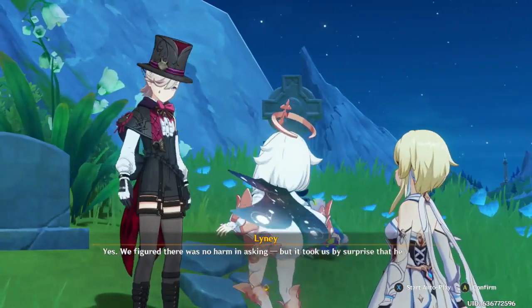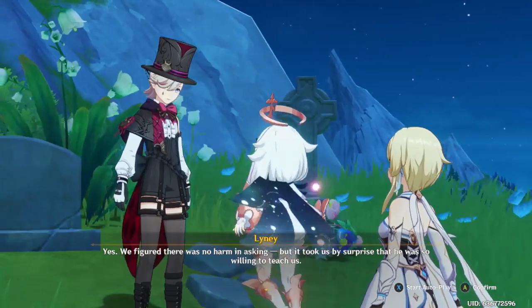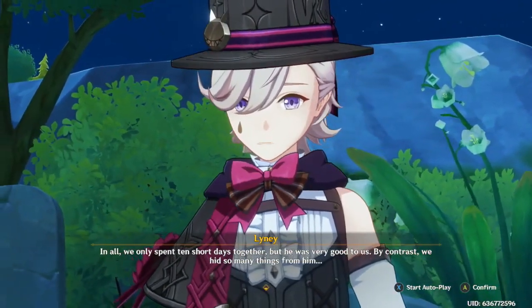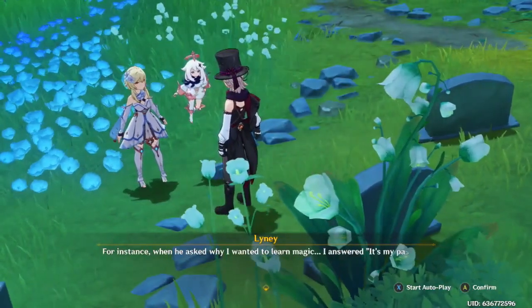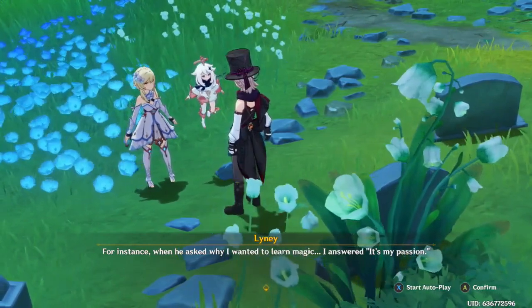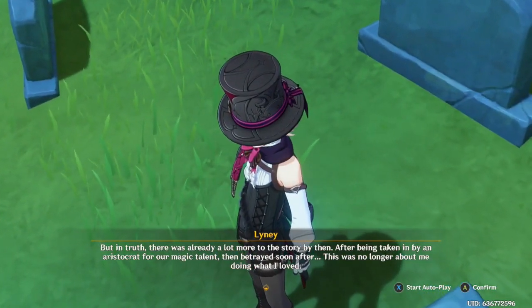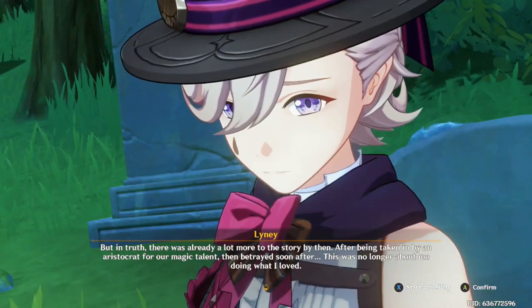Yes. We figured there was no harm in asking, but it took us by surprise that he was so willing to teach us. In all, we only spent 10 short days together, but he was very good to us. By contrast, we hid so many things from him. For instance, when he asked why I wanted to learn magic, I answered, "It's my passion." But in truth, there was already a lot more to the story by then. After being taken in by an aristocrat for our magic talent, then betrayed soon after, this was no longer about me doing what I loved.